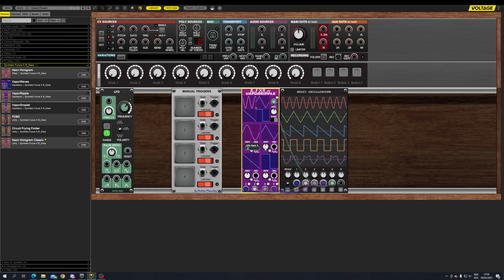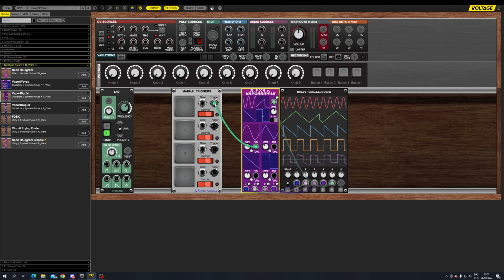I can run this in 0.5. And it will run in half time. So this is 1/4. This will now be running in 1/2. And all these controls are relative. So if I change my rate, I change all the rates of all the LFOs. And that's pretty neat because this allows you to really quickly change the speed of patches. So you can very easily double time or half time things, which I think is a very nice function to have.